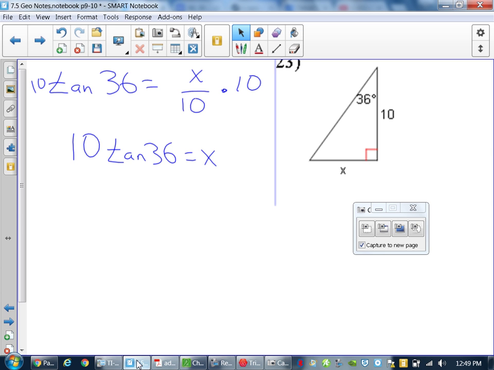Yes, ma'am. So we're using that formula only for the tangent? Oh, you can use it for any of the three. Basically, what I'm saying here is if you look through your sheet, you're either going to have a variable up top or a variable down below. If the variable's up top, it doesn't matter what this thing is. It could be sine, cosine, tangent. It's always going to be the same setup.